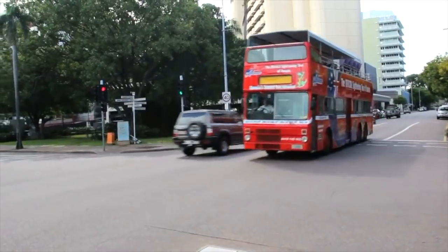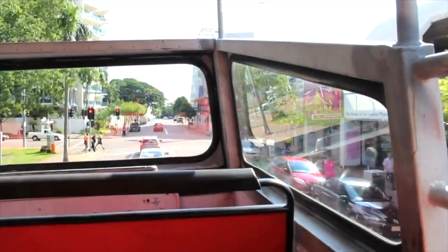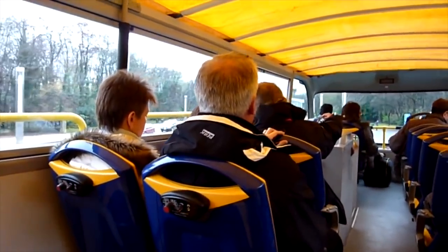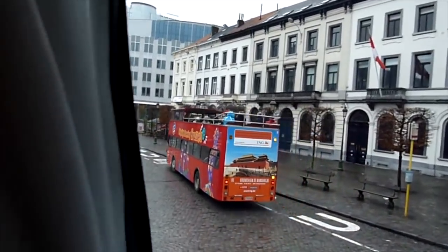One thing I like to do, because I enjoy self-exploring, is use the hop-on hop-off buses in ports and cities where the cruise calls. Someone has curated the best places to go, there's a route that covers them efficiently, a map showing where they are, and commentary giving you an overview of the city and its history. You'll be taken to all the must-see places, and a stop will normally be at or near where the ship docks — they often add a specific stop when ships are in port.